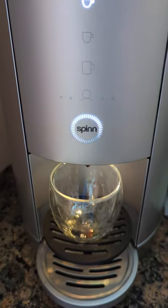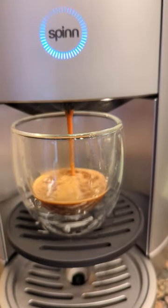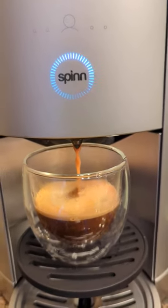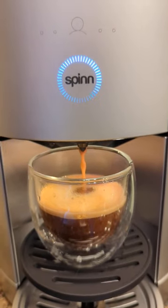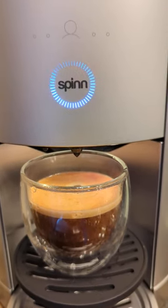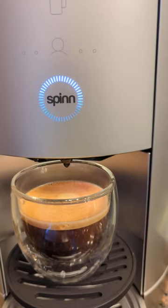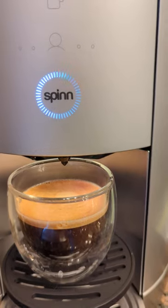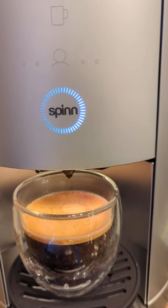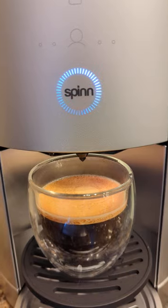The lights just went out — back on. I don't know if you can see in the video, but steam is coming out. It's hot. Now I think it's spinning the grounds to dry them out so you don't have wet grounds and don't have to worry about mold if you don't empty them out quickly. I think it's moving the grounds into the waste bin. I can actually look in the app to see the status and what it's doing, but I can't video and look in the app on the same phone at the same time.